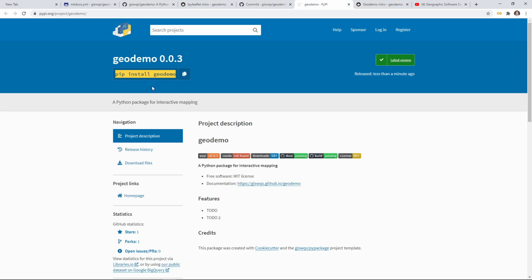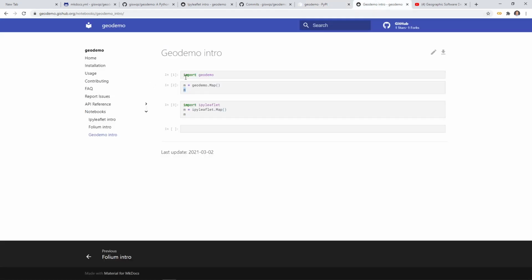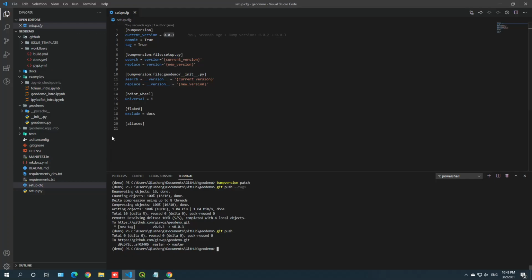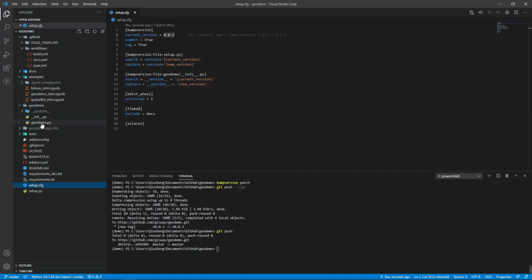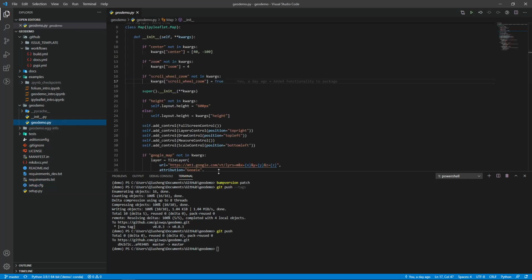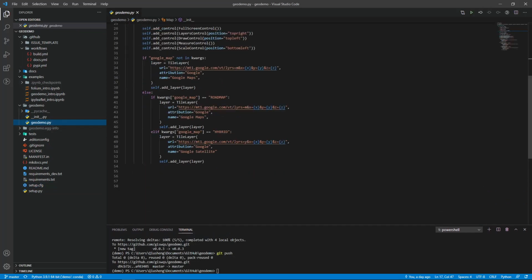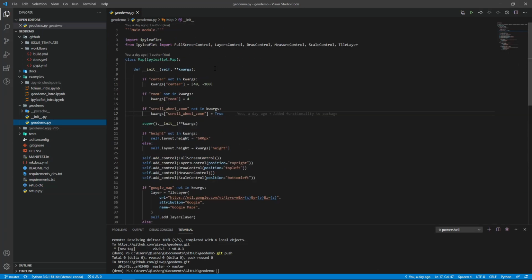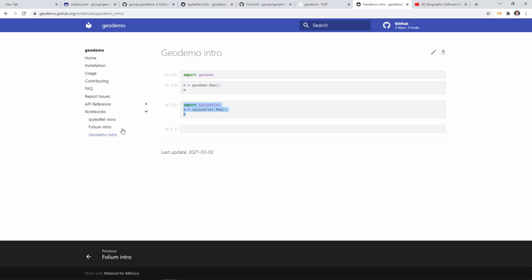It doesn't really have a lot of functionality, or we will add a lot more later, but for now you should be able to install this package, follow my notebook example, import the library, and then create a map. It will be a much better map compared to the default ipyleaflet one, because we add some functionality to the default map, so that you don't have to write many lines to get what you want. Okay, so hopefully this will be useful. In the future, we're going to add a lot more functionality.